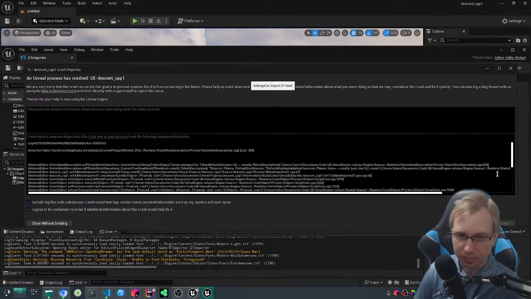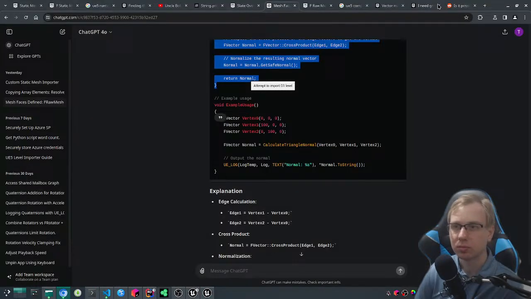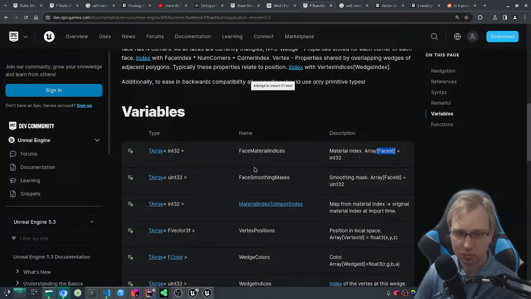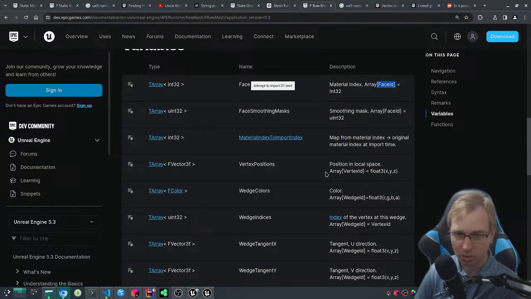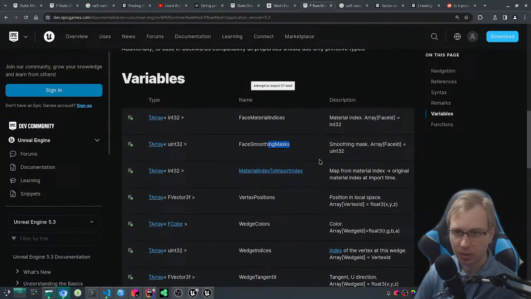Alrighty then. Assertion failed: face smoothing masks is valid index. I don't recall seeing any. Oh, there it is. I don't know what to put in there.